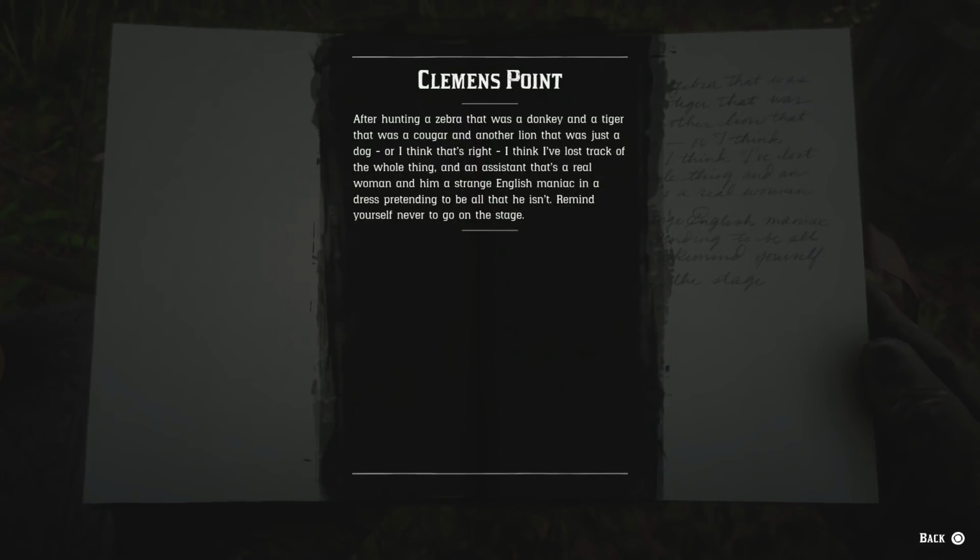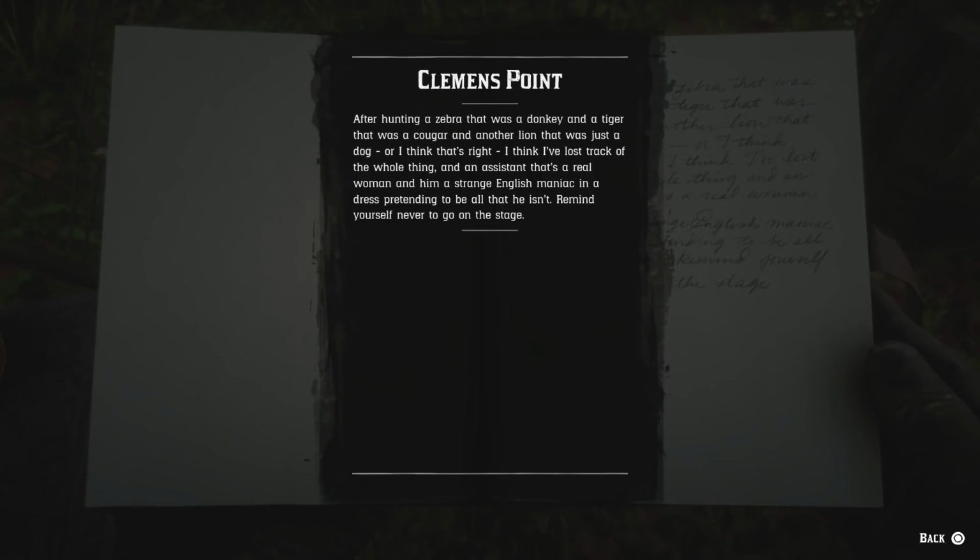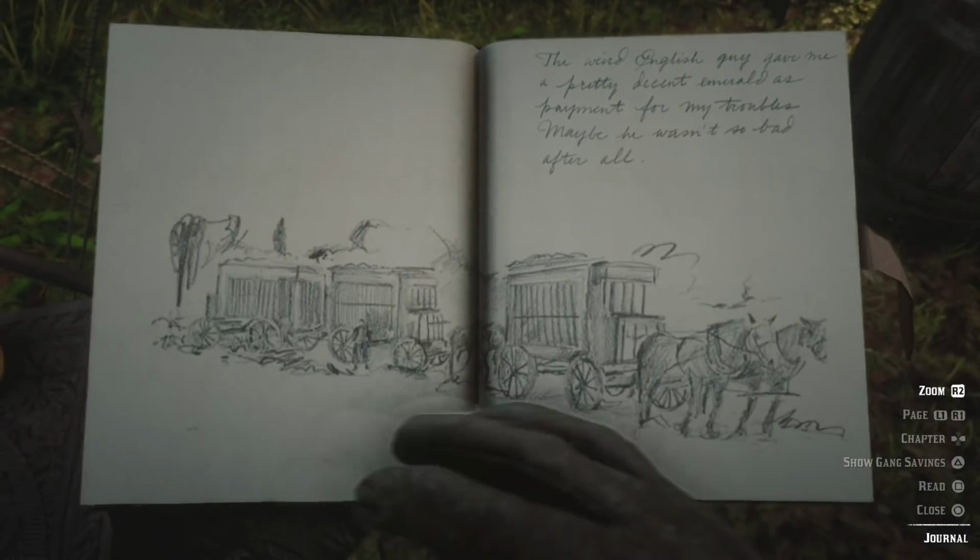After hunting a zebra, and that was a donkey, and a tiger, that was a cougar, and another lion, that was just a dog, or I think that's right. I think I've lost track of the whole thing. An assistant, that's a real woman, and him a strange English maniac in a dress pretending to be all that he isn't. Remind yourself never to go on the stage.